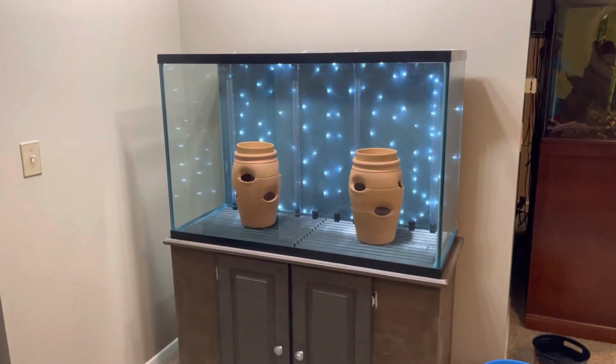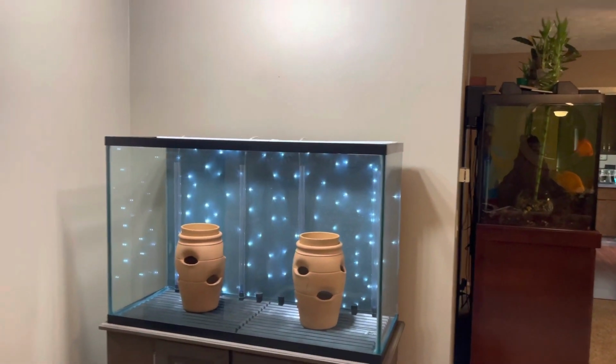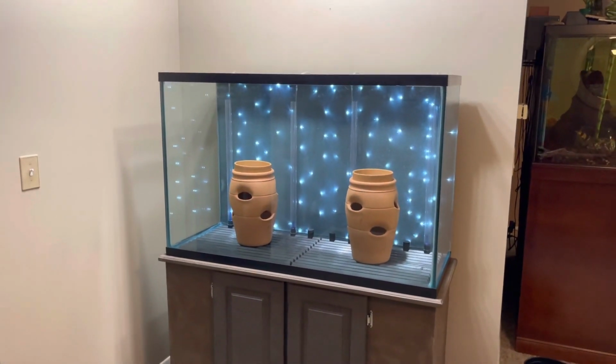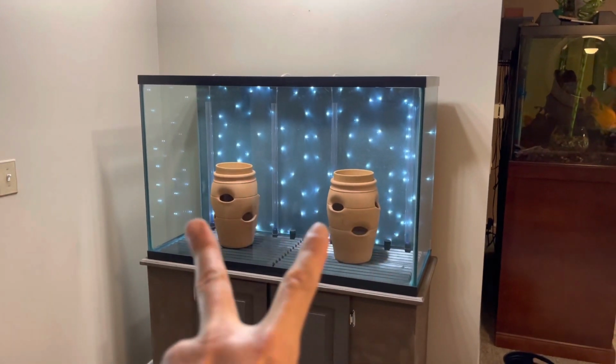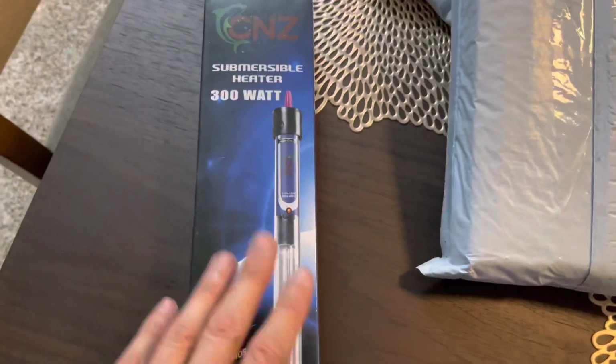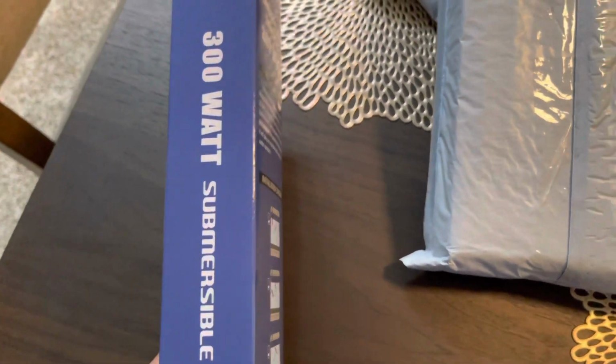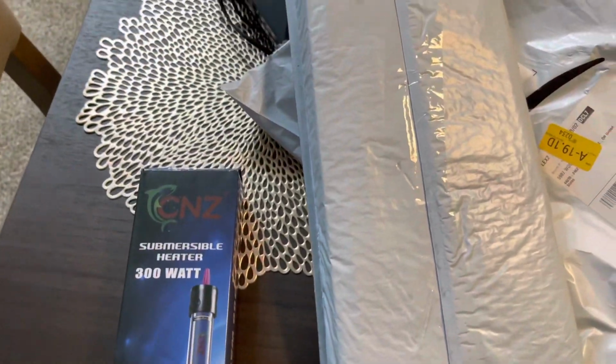Two 300-watt heaters on this tank is going to kind of be overkill. That's exactly what that big, huge tank has. But honestly, it's better to have too much than not enough, and it is always better to have two. Number one, it's nice and symmetrical, and secondly, if one goes bad, your fish aren't going to freeze, especially in places like Cleveland. So we're going to open these up and see how they are.